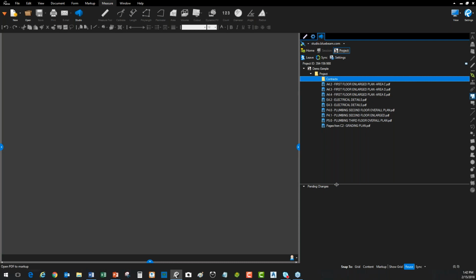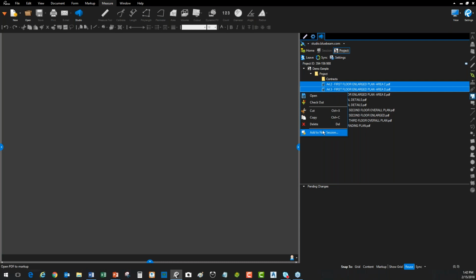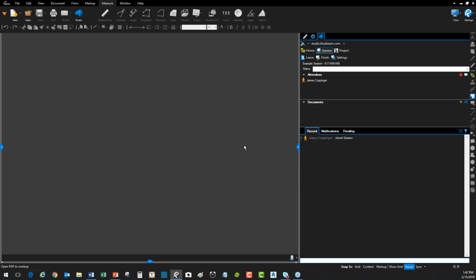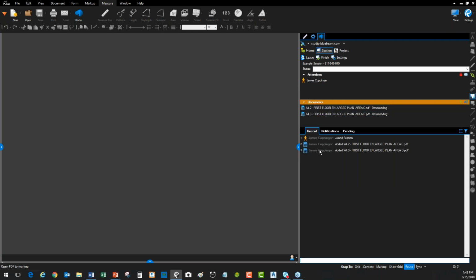It allows you to do two real important things when you're dealing with sessions. And what I'm going to do here, just to show you, is take a couple of files, just grab these two, they're quick and easy, right? And I'm going to add these files to a new session. All right, and I'm just going to call it my example. Hopefully I can type it this time. Example session. Now, the two parts of a session, while that's setting up, you see it's building it, it's putting the documents in place for me.